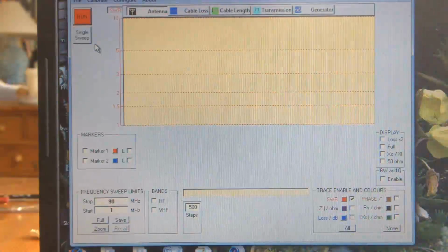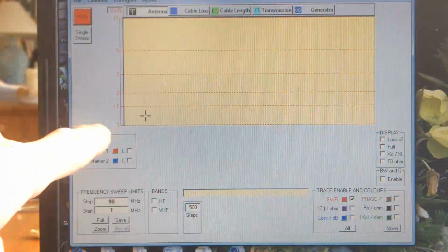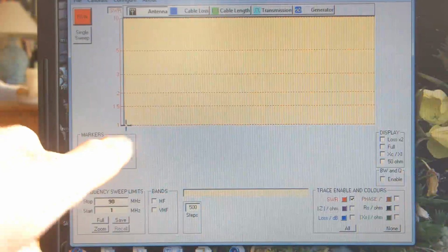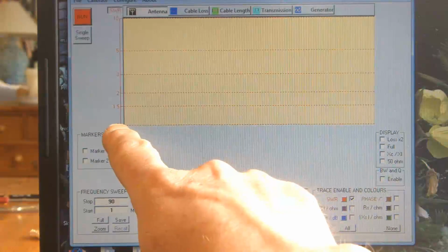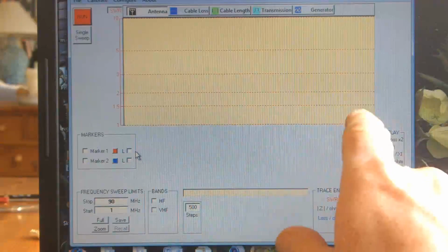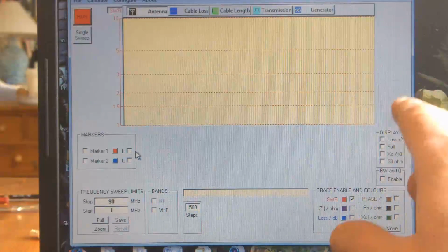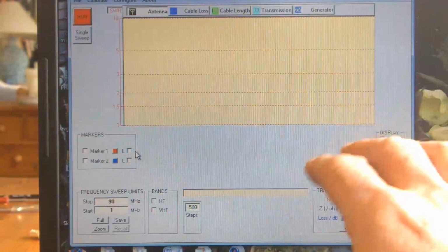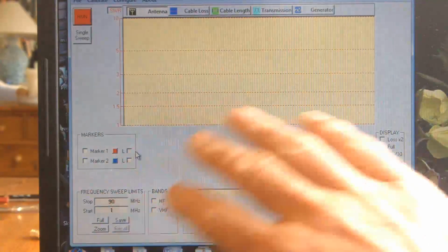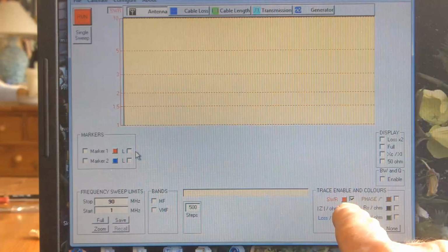Okay, so this is the screen, and I'm going to hit run. Oh, by the way, across the bottom we're measuring frequency, and I shall be measuring from 1 megahertz through to 90 megahertz. I've limited that to 90 megahertz because there are some funny things that happen up at 170 or so megahertz, which I think are just complete spurious signals. So I've blanked those out, and I've got the VNA set on SWR.